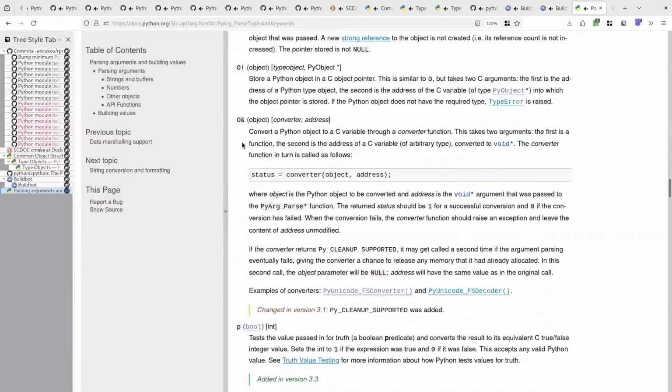The thing we were looking at here is the converter. So ampersand. Apparently we ran out of letters, so now we need to use two letter combinations. Or maybe it's because it takes two C arguments. So this takes a Python object and passes it through a converter function. And that function can change the object.